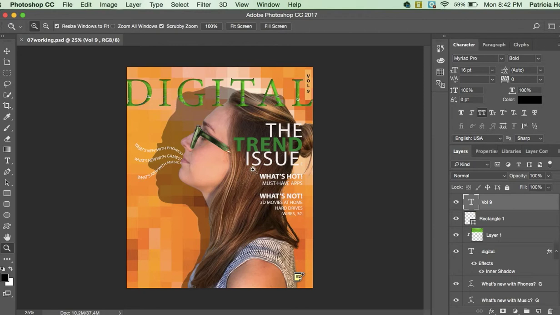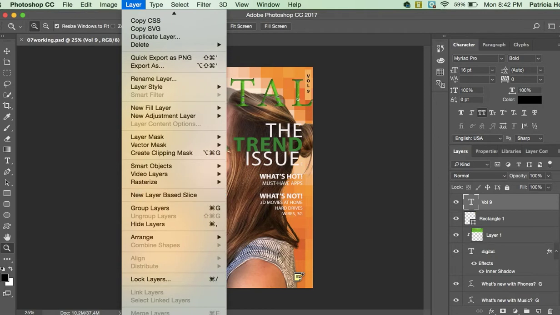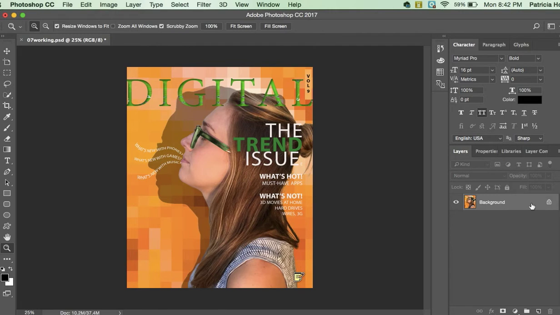Please complete this. Oh, there is one more thing that we need to do. This is a huge file. So what we want to do is go to layer and flatten this. Choose flatten image at the very bottom, and it's all going to come into one layer. And then I want you to go ahead and save this as a JPEG after you flatten it. That way the file size will be very reasonable when you send it to me.